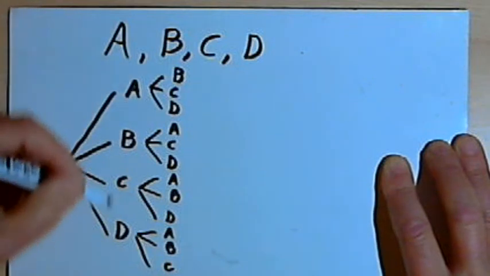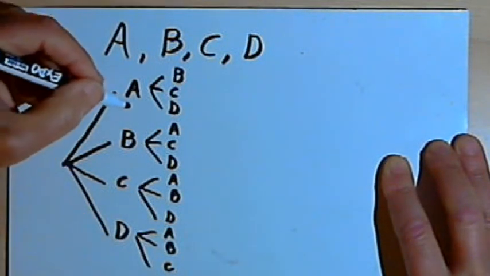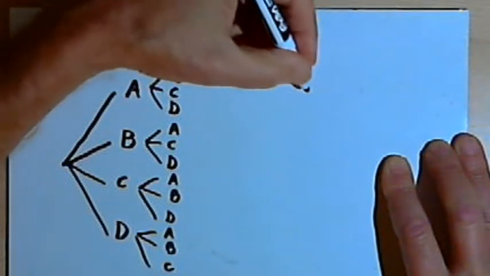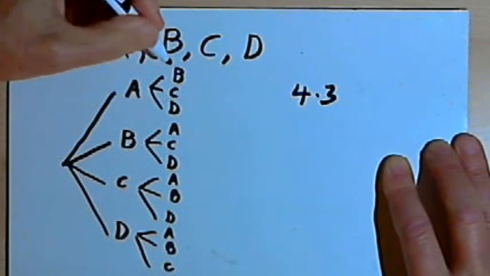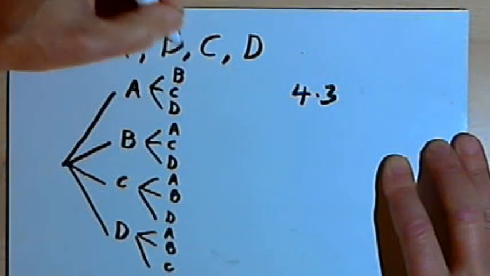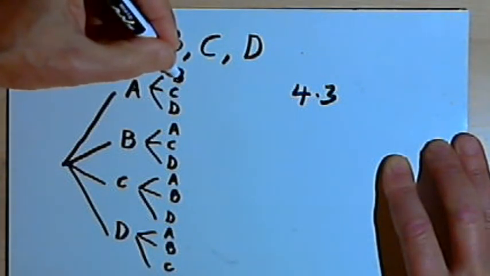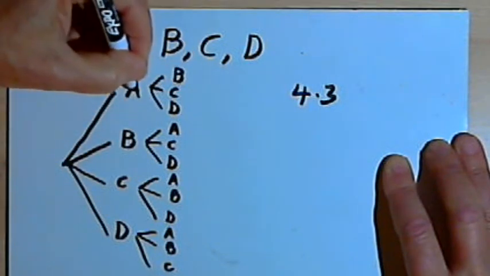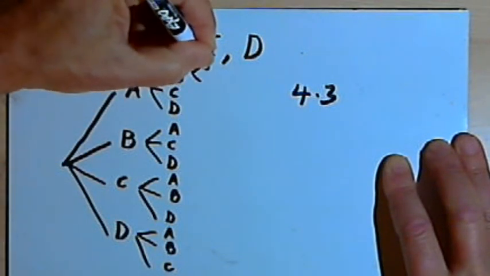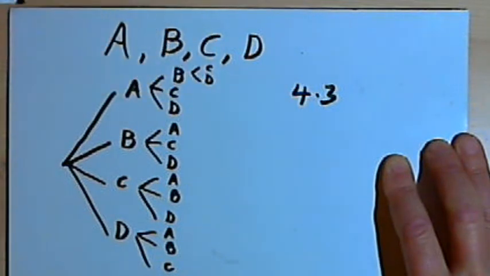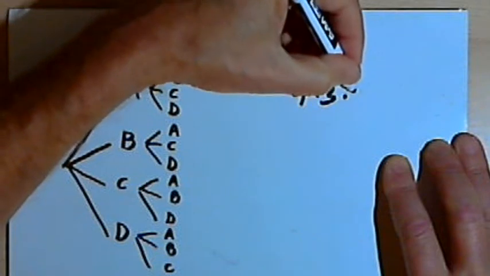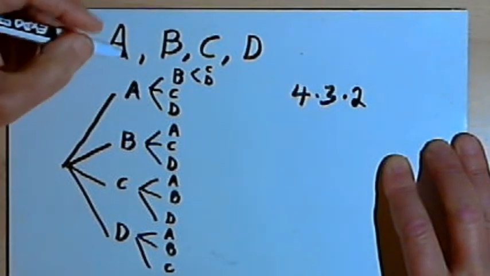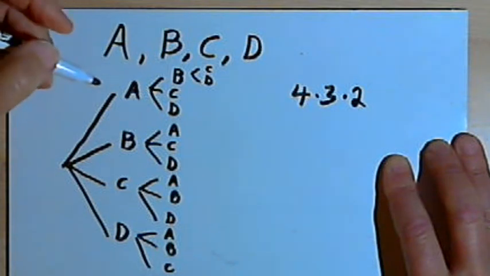So now I've got four different ways to choose the first letter, and for each of those four ways, there are three ways to choose the second letter. So I've got four times three different ways of taking the first two letters. Now when I want to go on to the third letter, there are going to be two options left for each of these twelve branches. So now I would have four times three times two different ways to arrange those three letters from that four-letter set.